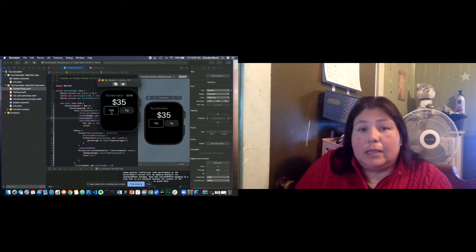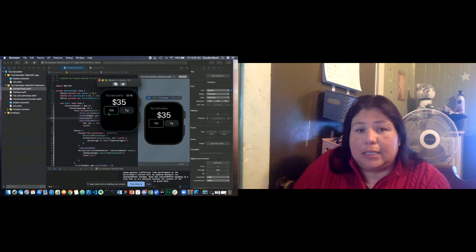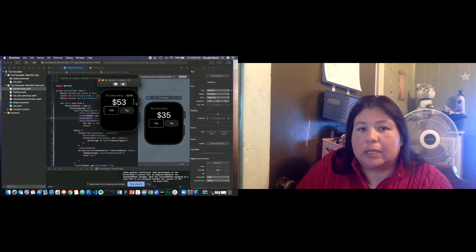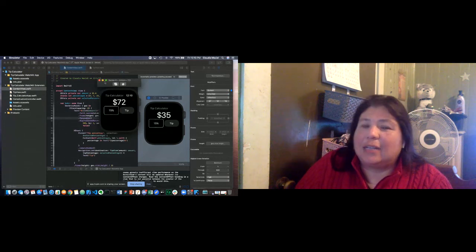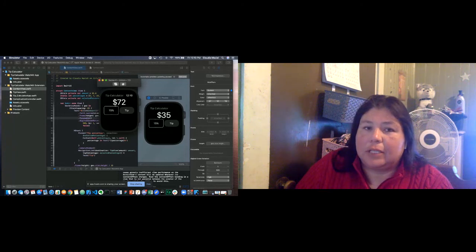So one thing, you can tell when I click on the tip because it turns green, but when I click on the 35, this thing goes white saying it got deselected, but there's really no way of knowing that the 35 got selected unless I went ahead and just started scrolling. But that's not really good UI. That's going to confuse some users.